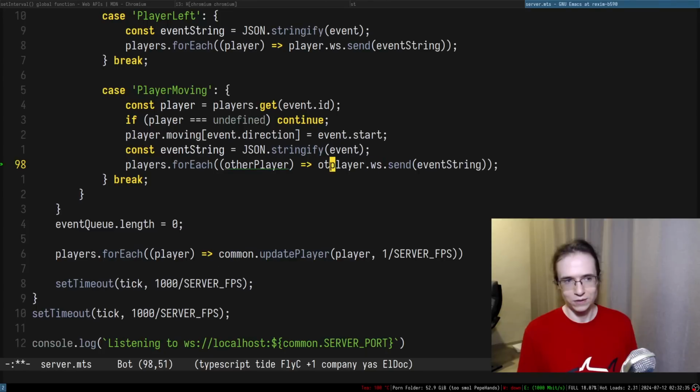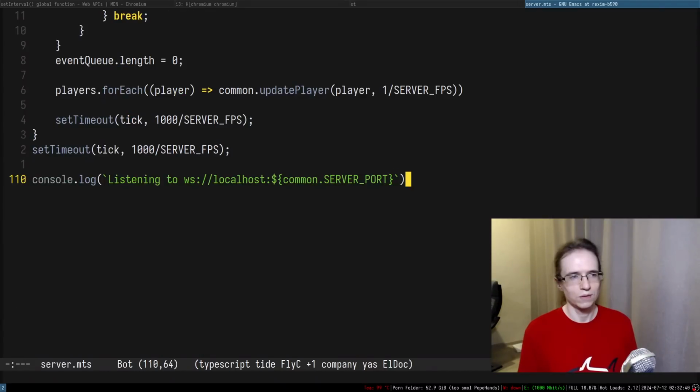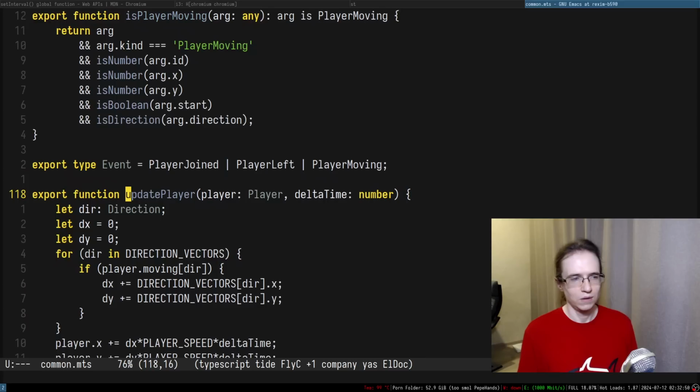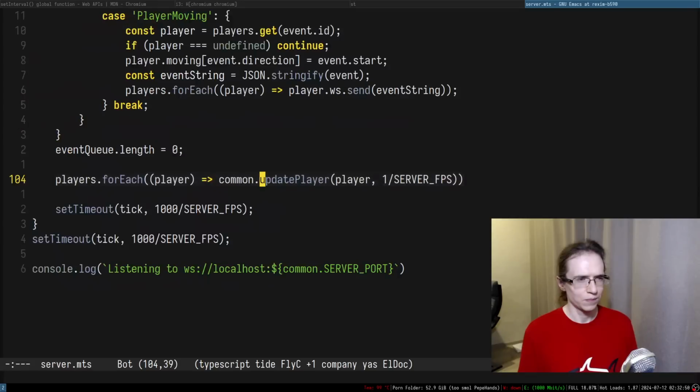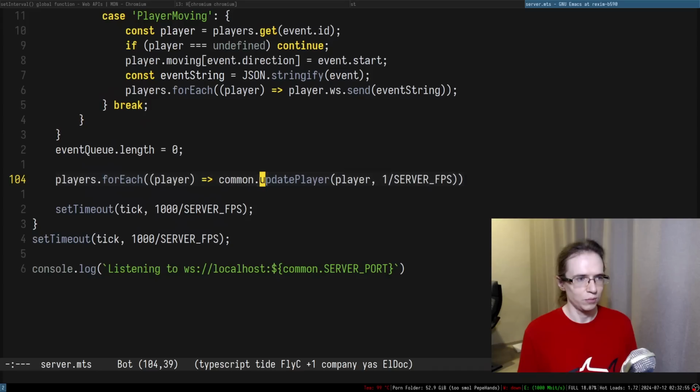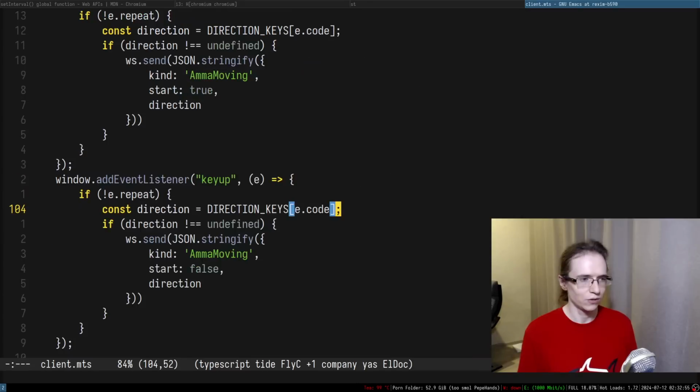Other player. Oh, no, wait a second. This should not be the case. Yeah, so here's fine. It is shadowed, that will make sense to me. So this one is shadowed, so here we're just updating the player. Okay, so maybe something with the clients.